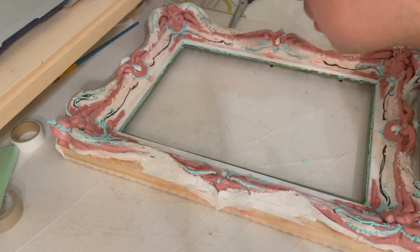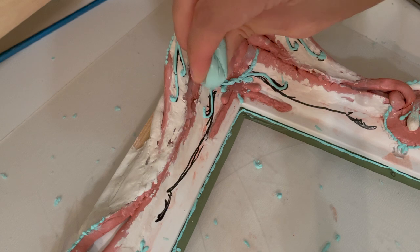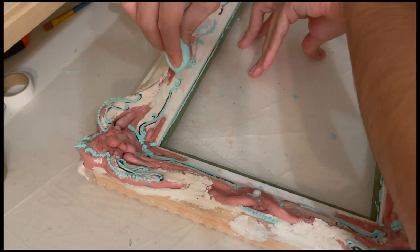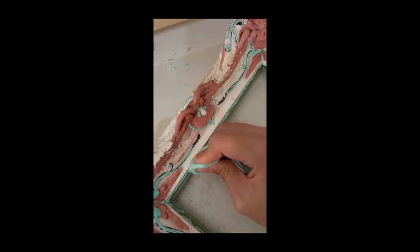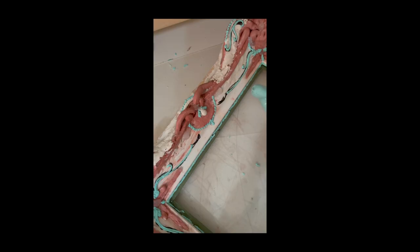I'm giving it even more details because I have stuff left. If I don't like it, I can just chip it off later. So yeah. This was a shocker though. Oh my god! This just blopped out.